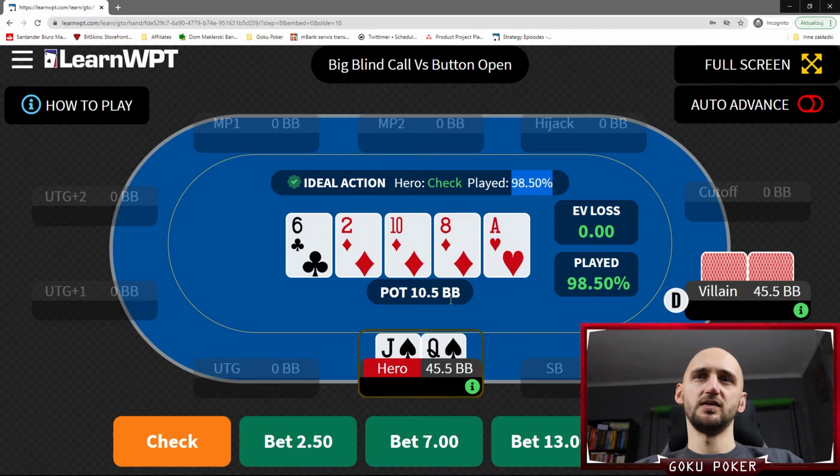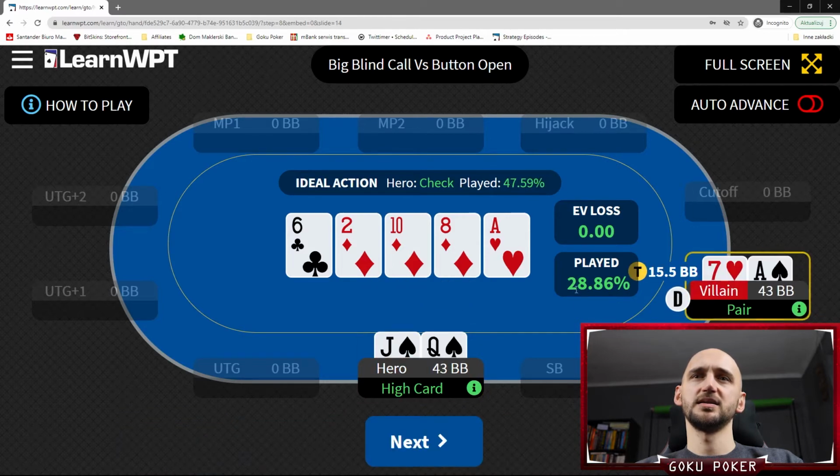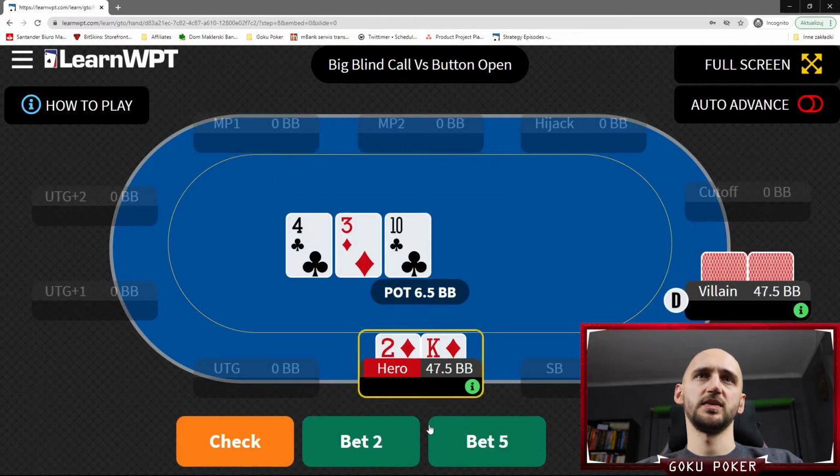Ace of hearts on the river, and do we take a stab at this spot or do we check it? I think I'm gonna take a stab, donk betting, and that's a good play. The solver does it here 29% of the time, but ideal play is a check, played 48% of the time, and the villain actually has got an ace, so he was calling.